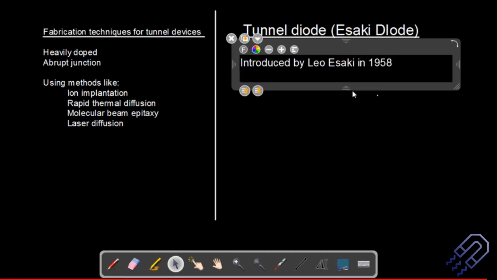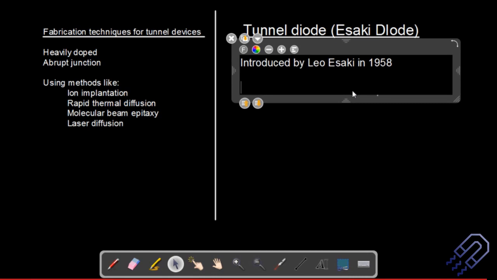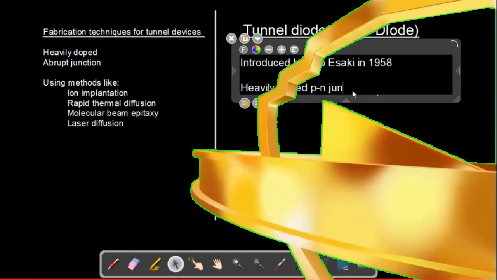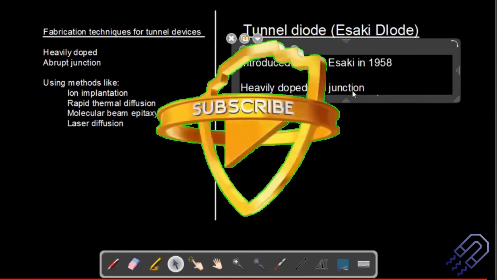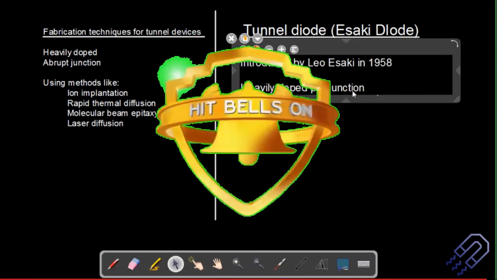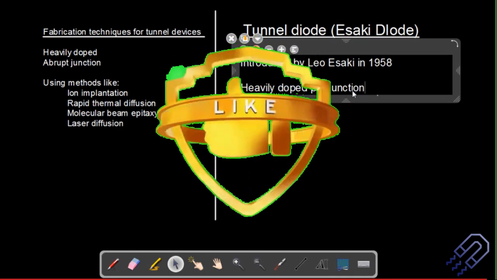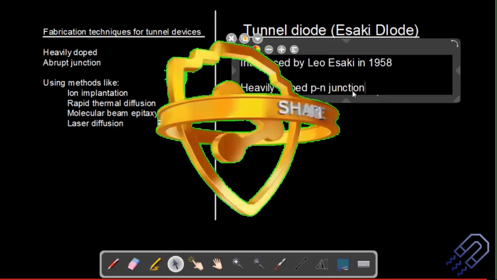Another important point might be how they are doping it. Okay, we already know it. It is heavily doped. So in general, when we study diodes, we say, okay, it's a simple device. We have a P junction and we have an N junction. We simply use them as a semiconductor device to make electronic circuits. But it's not as simple as it looks. It depends on what your utility is. If you want to use it in reverse bias, you use a Zener diode. Use it in forward bias, you use an LED, and so on, right? So we already know that there are different applications based on how a simple semiconductor is doped.